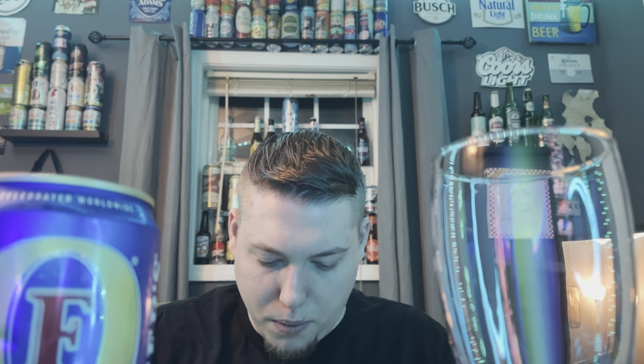So this is a 25.4 fluid ounce can. It's basically an oil can. It's going to be hell pouring it. But I think I got a little bit of a method by poking a hole in the top. Maybe make it a little bit more of a smoother pour. So let's go ahead and pop this open and get it into a glass and give it a review. I think I already said this, but it is 5% ABV. And I don't remember what I paid for this. It was under $3, I know that, at Walmart.